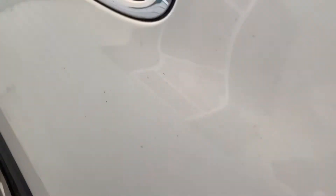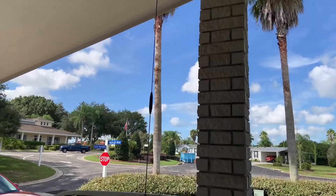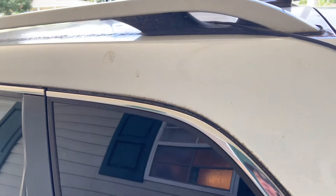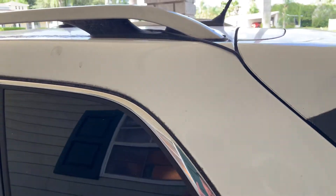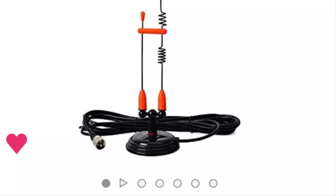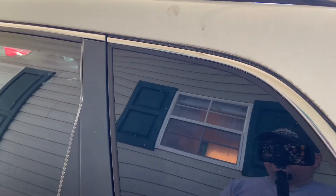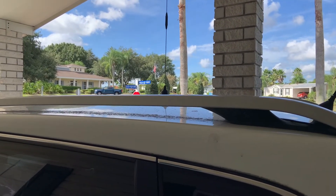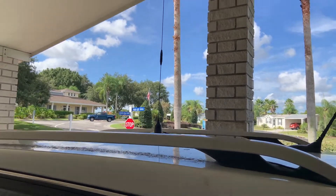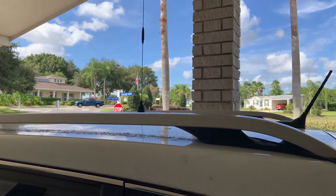Currently I have a Tram mag-mount antenna, which works okay. However I want to replace it with a shorter antenna — I can't remember the name of it but I'll insert a picture. It's only 17 inches high. What's unusual about it is that it's actually two whips: a two-meter whip and a secondary 70-centimeter whip, but again only 17 inches high.